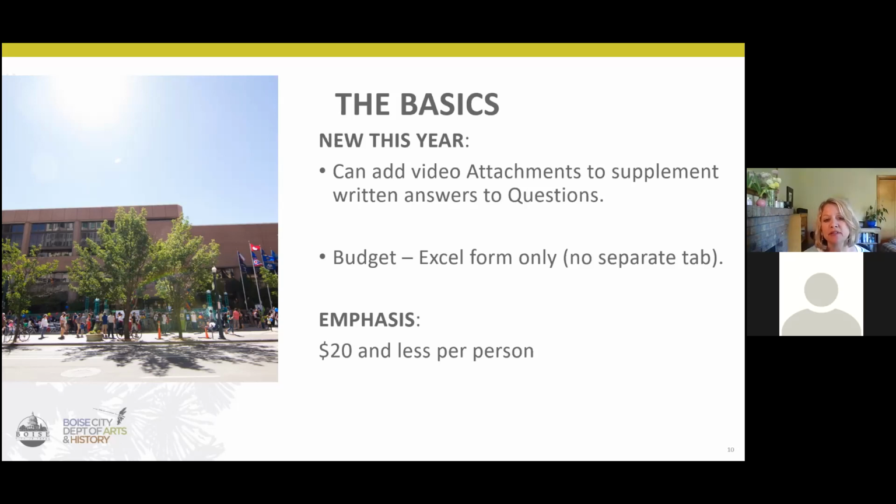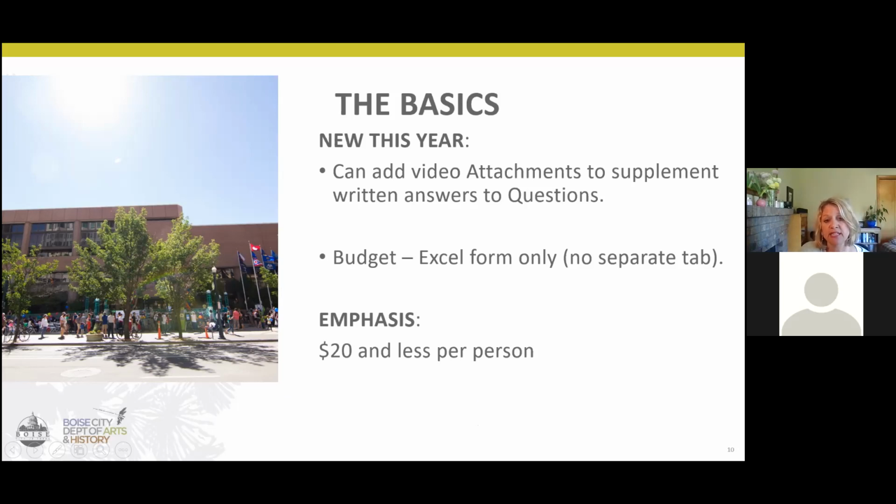And because of the limitations on file sizes in Zoom Grants, you would likely need to upload your video to a platform and then provide the link in Zoom Grants. Anyway, again, we'll see how that goes. And if questions come up and you want to try that, just let me know, and I will try my best to work through that with you.